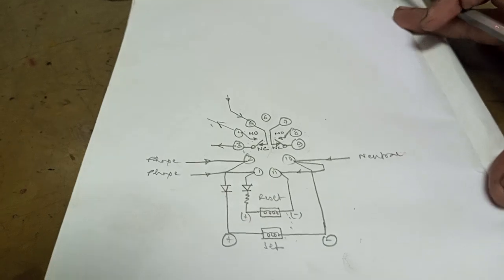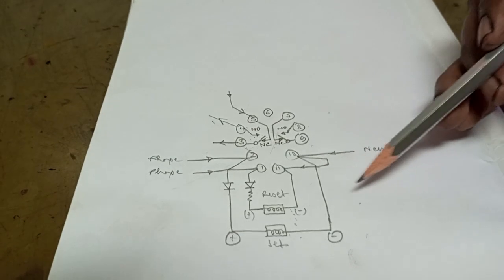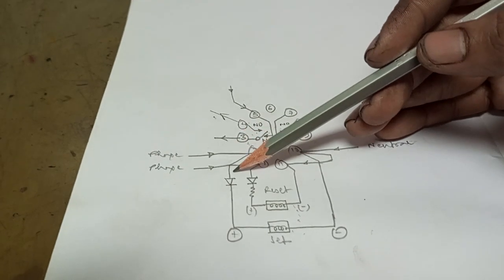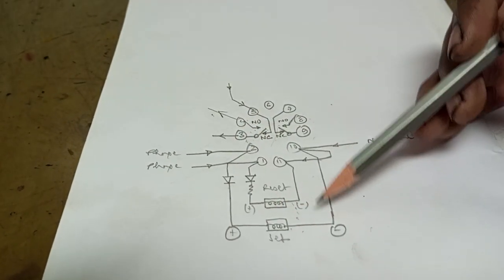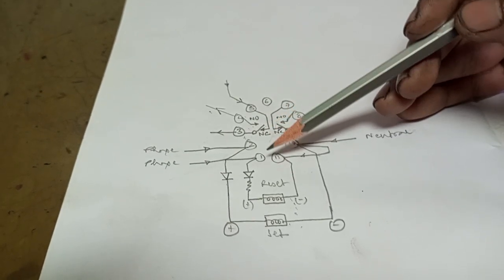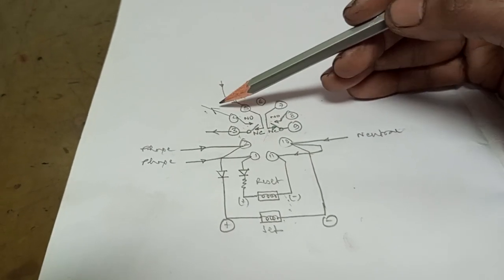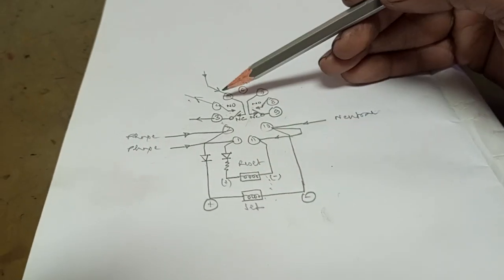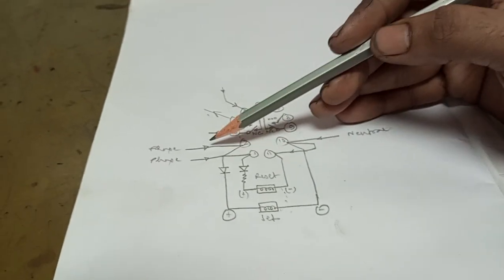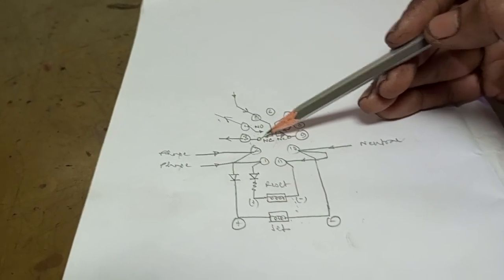When we give a power supply — suppose the 2 and neutral are already connected to 10 and 11 — when we give supply to 2 it will go via a diode, the DC current will go to the set coil and cause the relay contacts to operate. Now 3 will become NO and 4 will become NC. So electrical supply coming from 5 will now come out via 4. Previously when the coil was not activated, the signal from 5 went out via 3, but now with supply given to 2 the NC contact becomes NO and the NO contact becomes NC.